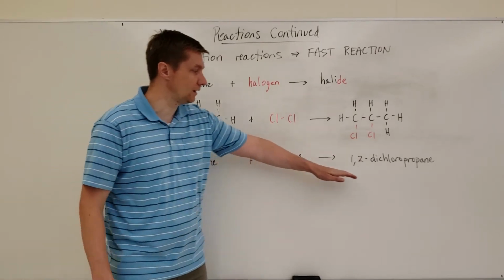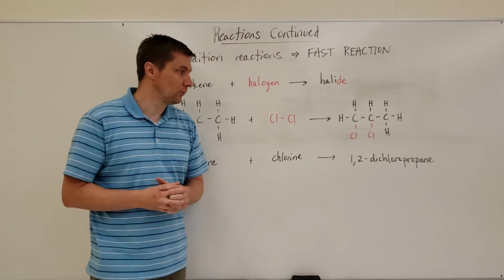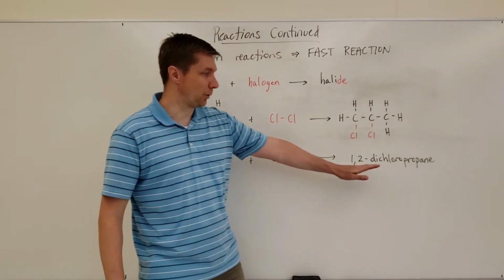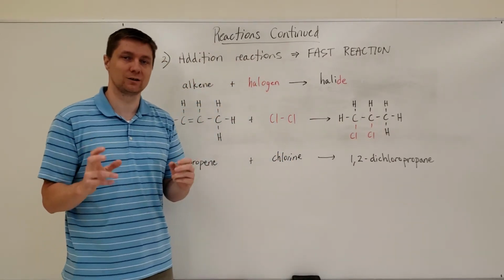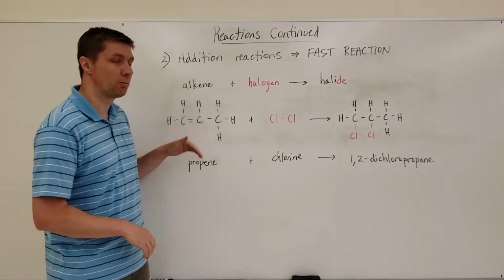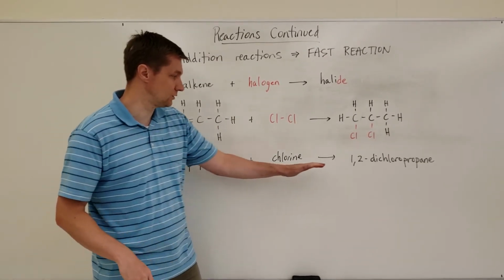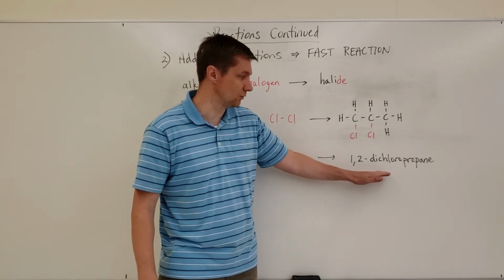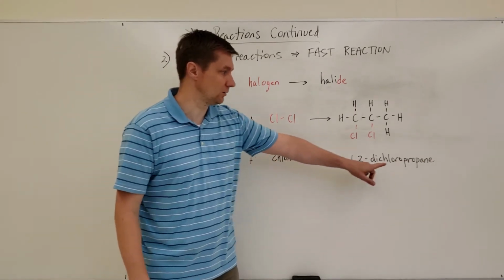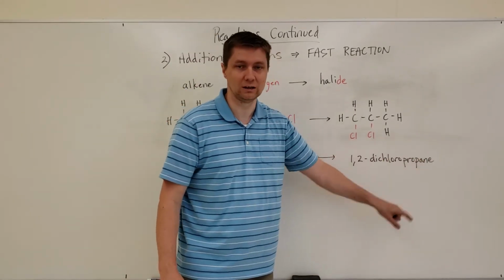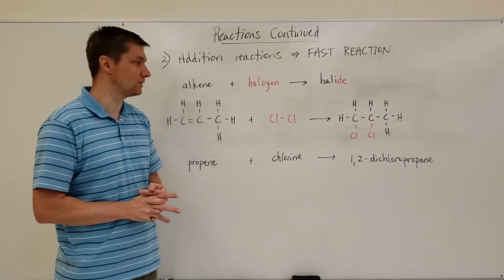And then we can name these halides here. You can see the name that I've written down below, 1,2-dichloropropane. Notice that this is now propane because these are carbon-carbon single bonds, and so the parent chain is now considered an alkane, not an alkene, like propene was over here. And so that's also something you need to watch out for. Propene, reacting with chlorine, is going to turn into 1,2-dichloropropane. Oftentimes I see kids make mistakes and they'll keep this as propene, and that suggests that there's a double bond there, so you need to make sure that you're watching out for that mistake.